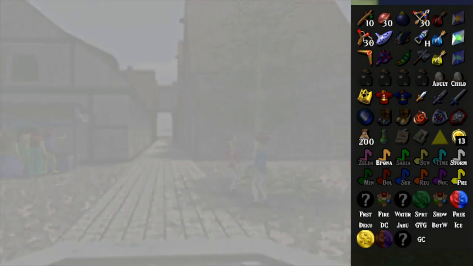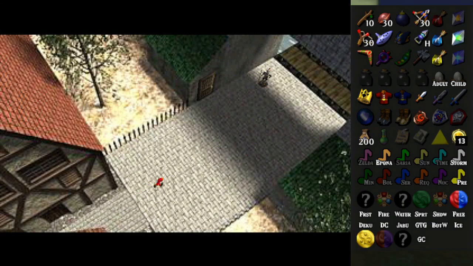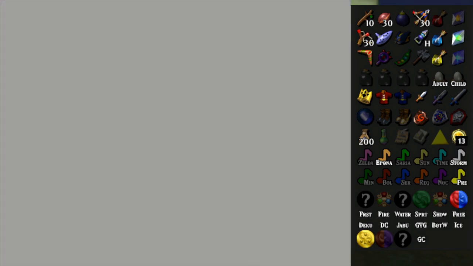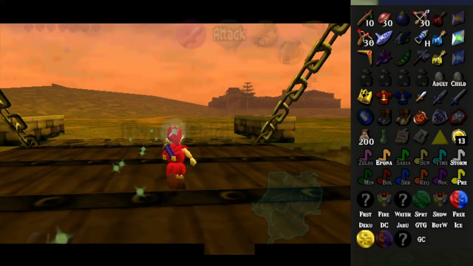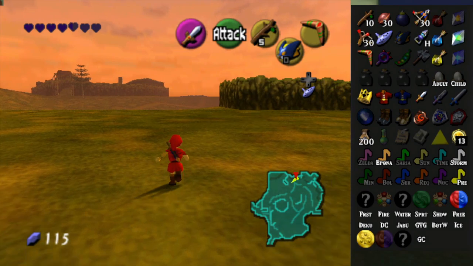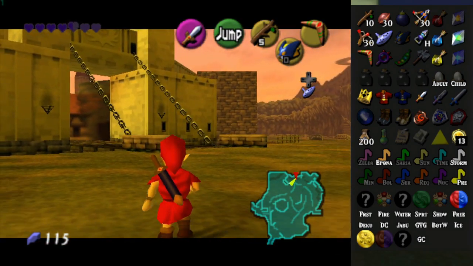We also have the Prelude of Light, so we can actually get back to Castle Town whenever we need to, and I probably should have done that before. Why didn't I think of that? I'm just not on top of my game right now, apparently. Okay, let's aim for where we're going to, and let's turn around and go backwards. Let's go.